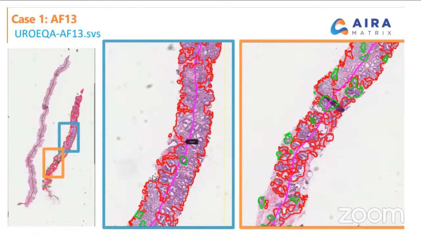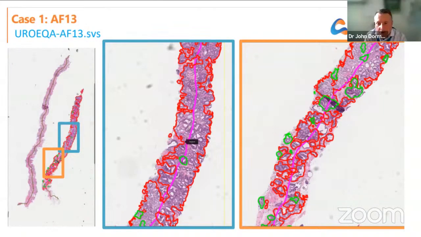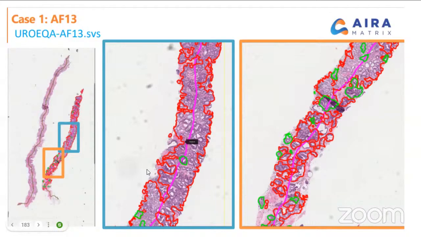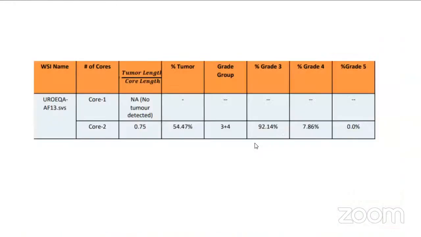I can't remember if it's drawing around the grade 3, red was grade 3, yeah, and then the little green ones. So you could then look at them and see if you agree with the grade 4. And then the next slide, I think, will give you the percentage. So in core 1, there was no tumor, and then they thought it was. So the people who put about 5% grade 4, it reckons it's 7.86%, not a percentage point less of grade 4. So it's 3 plus 4 with a minor component of 4, I think we can say.